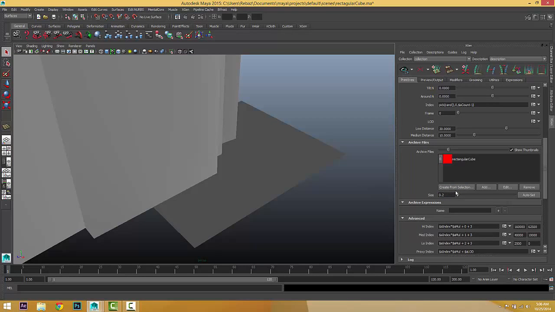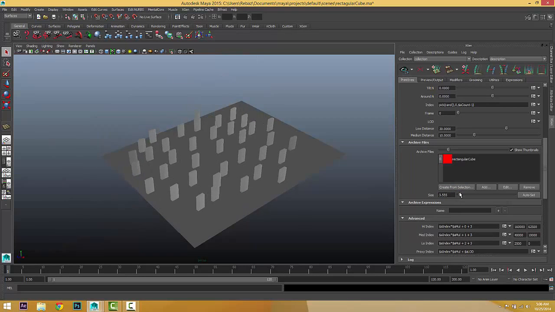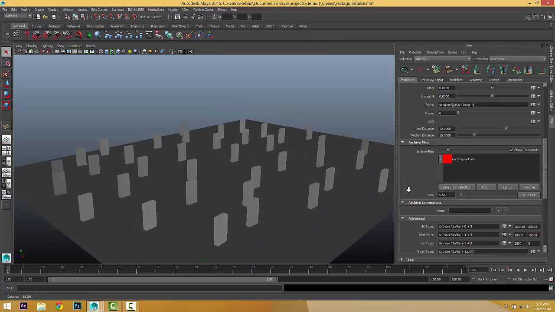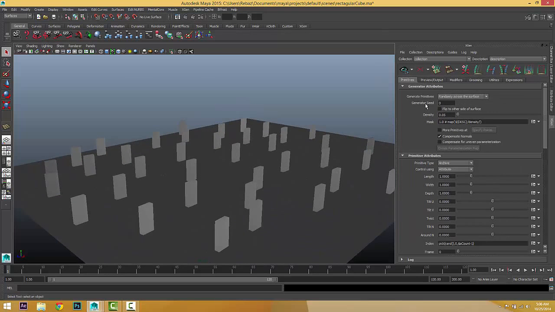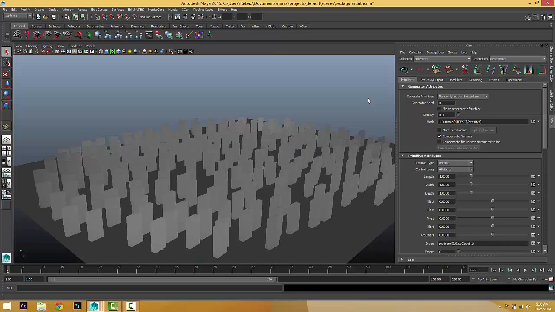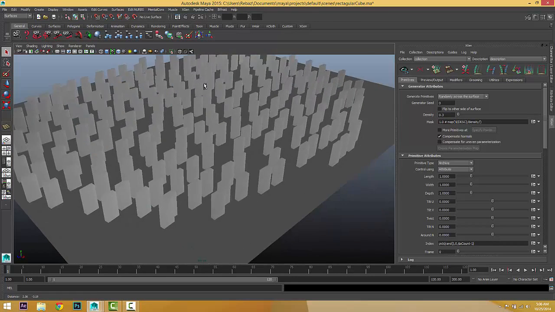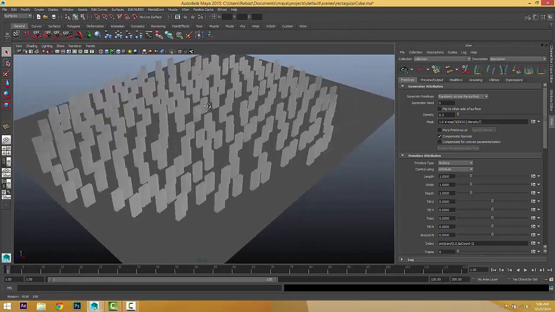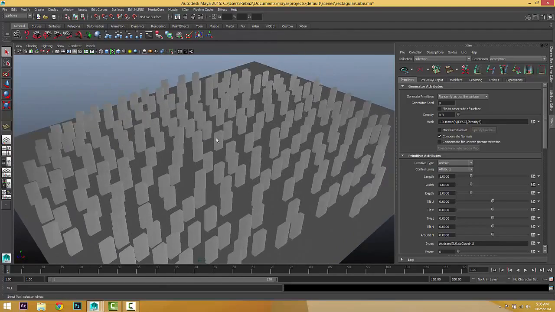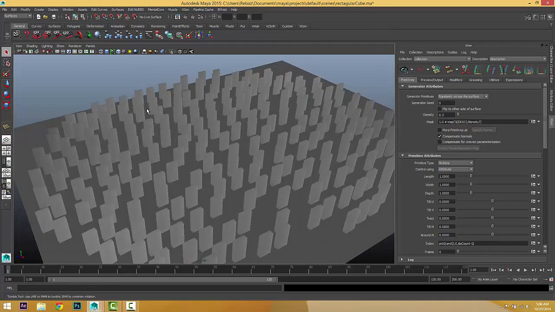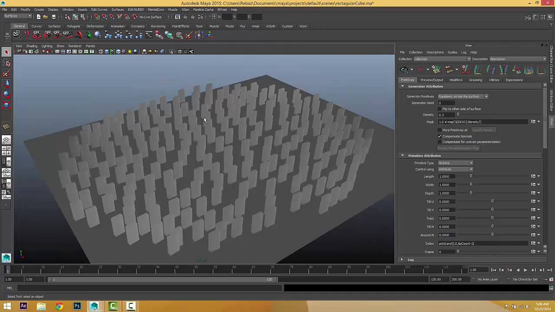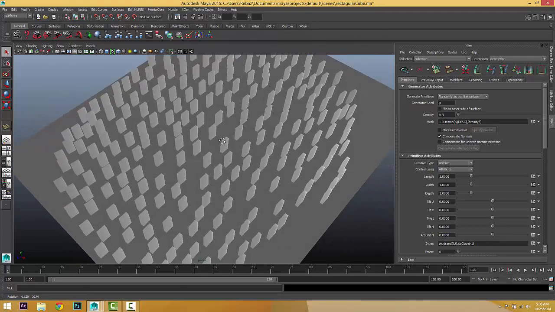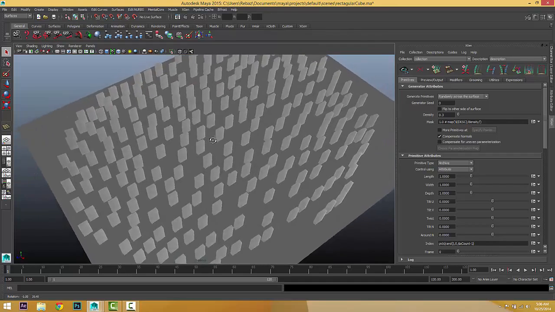In fact, let's change it to something like that. Now we can increase the density to something like 0.3. And now we've got quite a lot of cubes in the view panel.